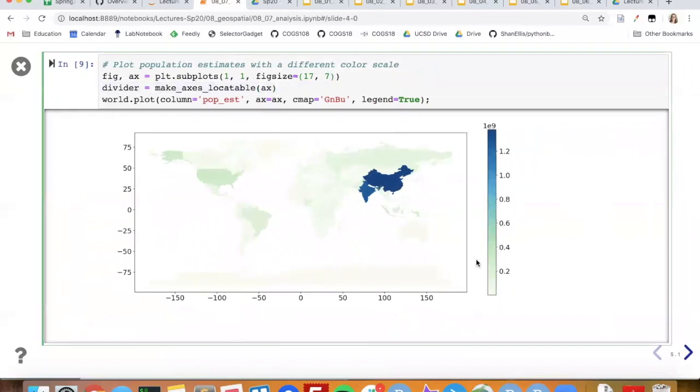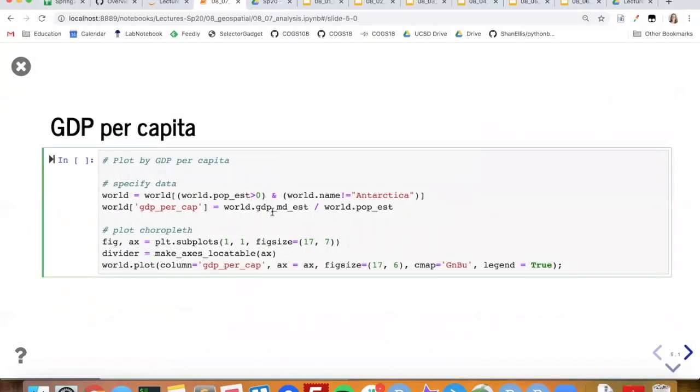Okay, beyond that, we could use a different color scale. So here we use a lighter color scale to a darker color scale. And this then shows you and really highlights those with the darker color. So this is the cmap argument here where we specify we want to use green, blue.